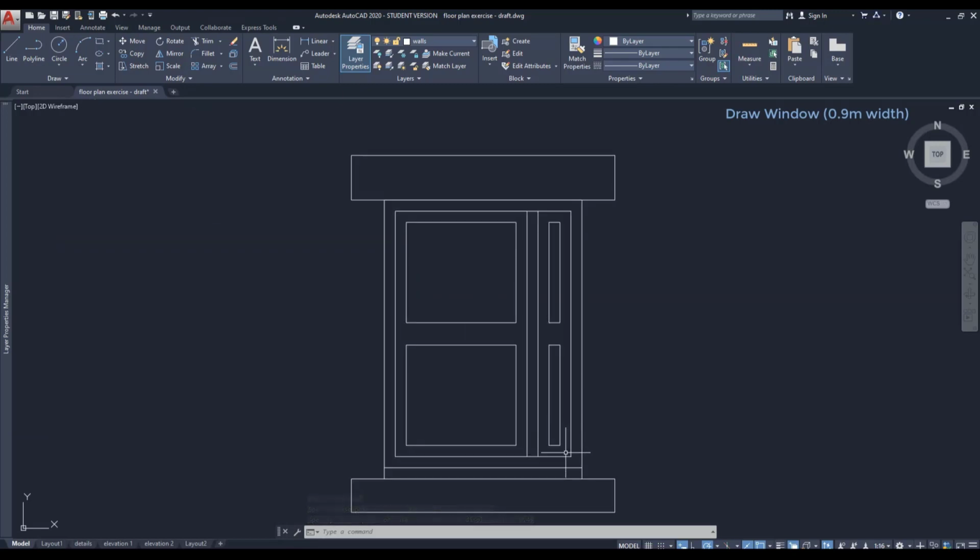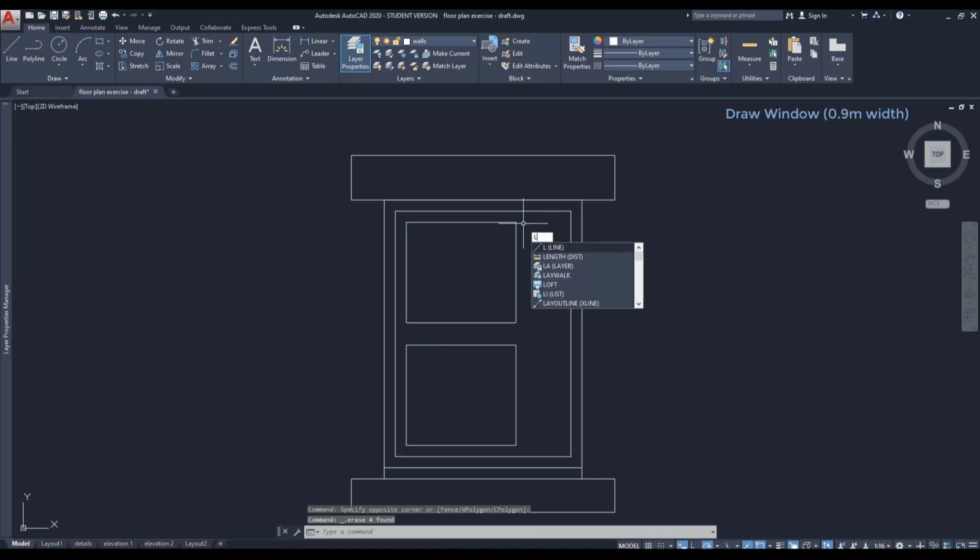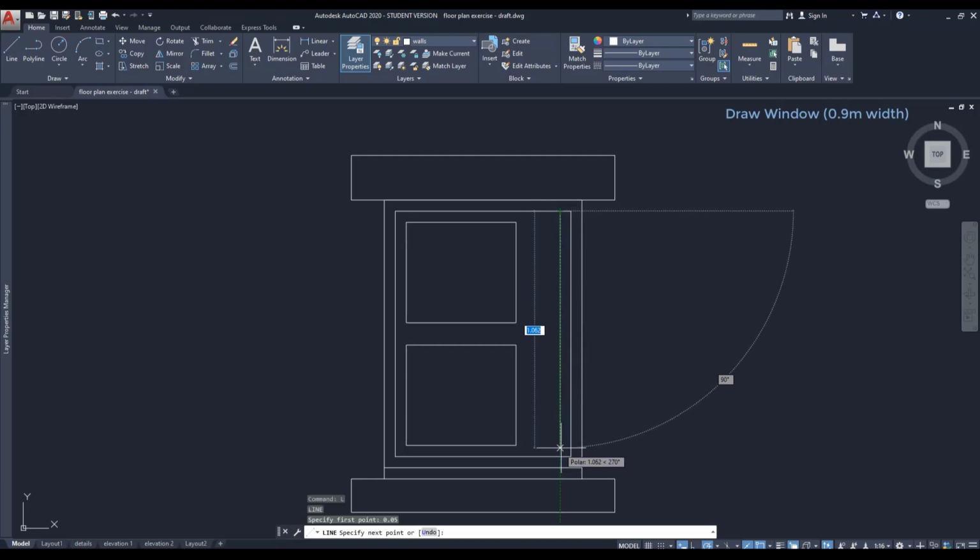Then I'm going to select these objects and press Delete to erase them. Next step, I'm going to draw a vertical line at 0.05 meters from the corner and intersect it at the bottom.